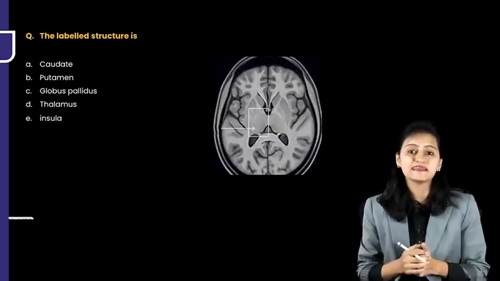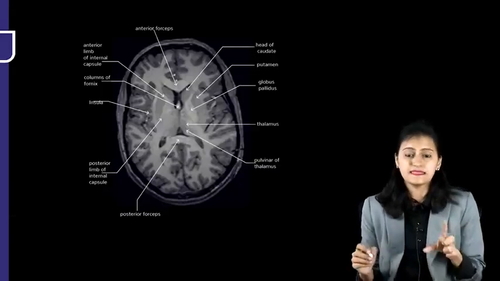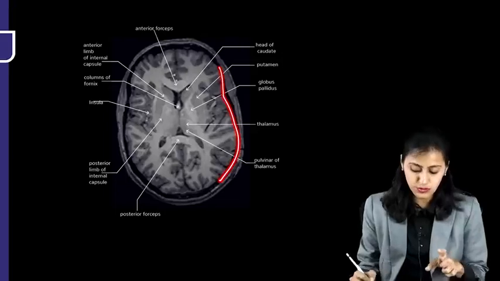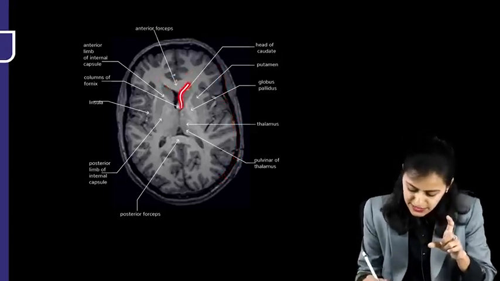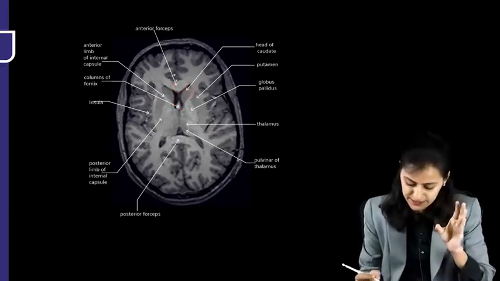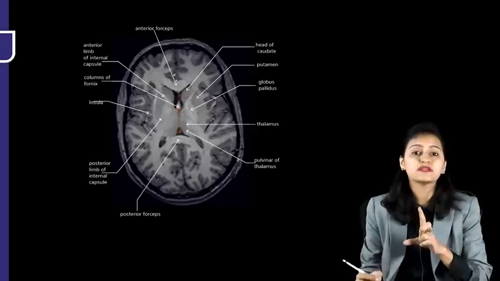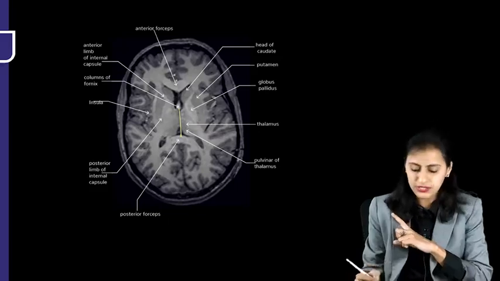Next one, now we are going to discuss the normal anatomy. So now we are going to see the important radio anatomy integrated images. First one, identify the labeled structure. So let's have a look at this labeled image first. This is a T1 weighted MRI with the black bone and the white matter white. What do we see? This is a frontal horn. Adjacent to that, the basal ganglia that we have is the caudate. The lateral ventricles open into the third ventricle. So slit-like in the midline, this is the third ventricle.